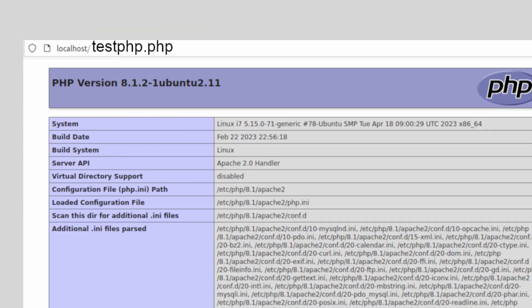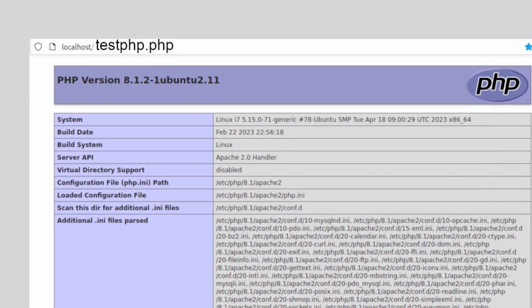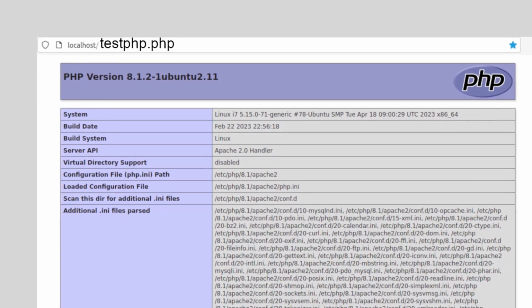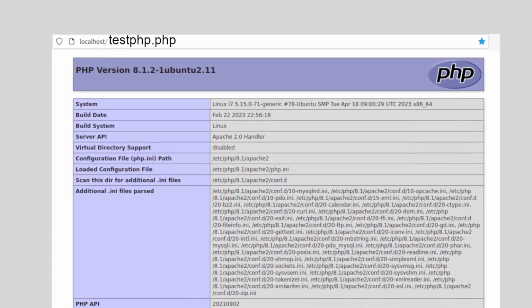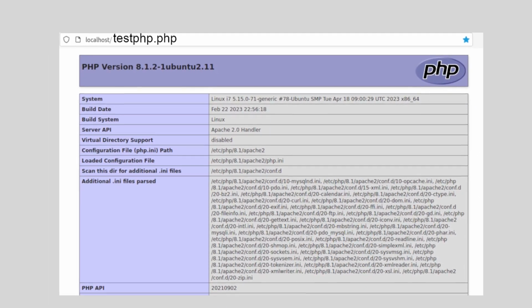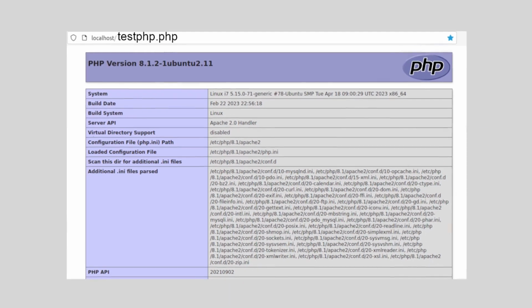So open your browser and type this in the address bar: http://localhost/test.php. You should see a long list of information about your PHP installation. If not, there's something wrong. Trace your steps over again and make sure each step works before proceeding.